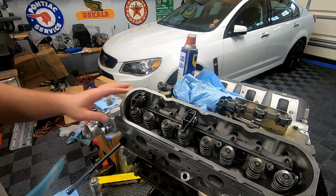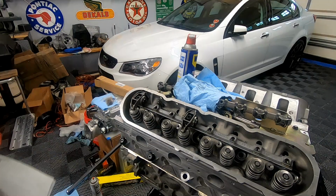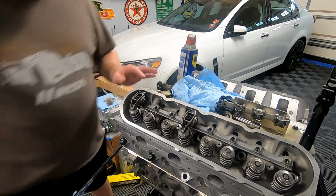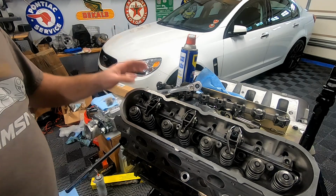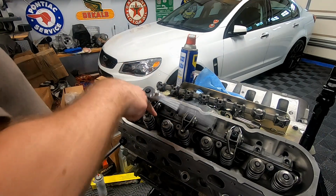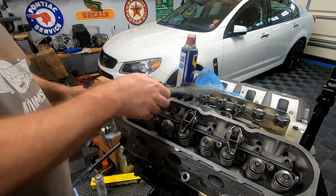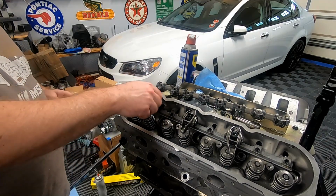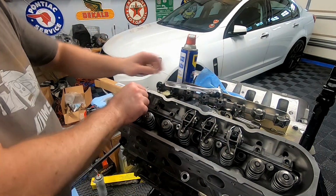But while we have the push rod in here, I still need to spin the motor over and see our piston to valve clearance. All right, guys, I just turned the motor around. The intake closed twice. We're good to go. All right, I got this lined up now. When the intake starts to close, that's when the exhaust is on base circle. So I'm actually gonna leave the exhaust. I'm gonna turn that out to 15.5, just like we have on the intake on cylinder number 1, and see where we go, because I honestly don't know how this is gonna start.